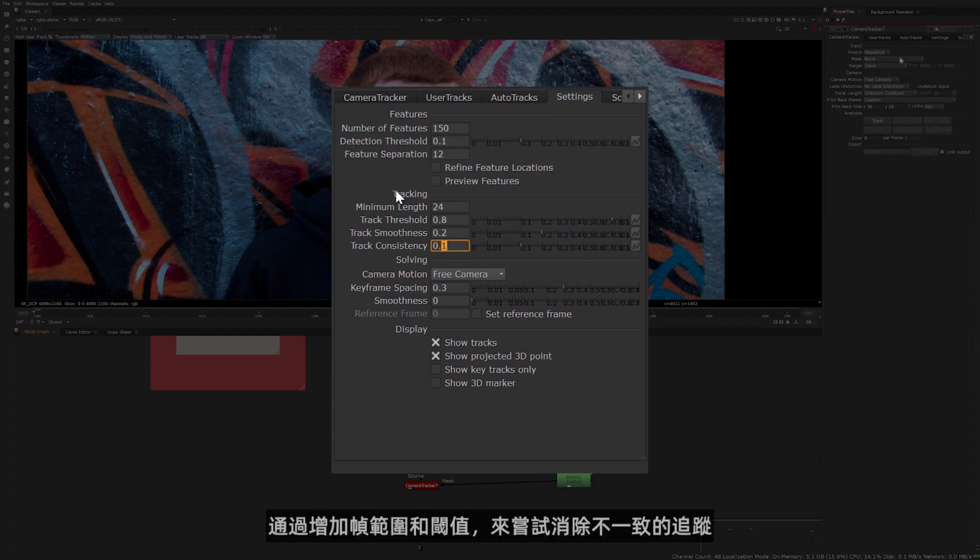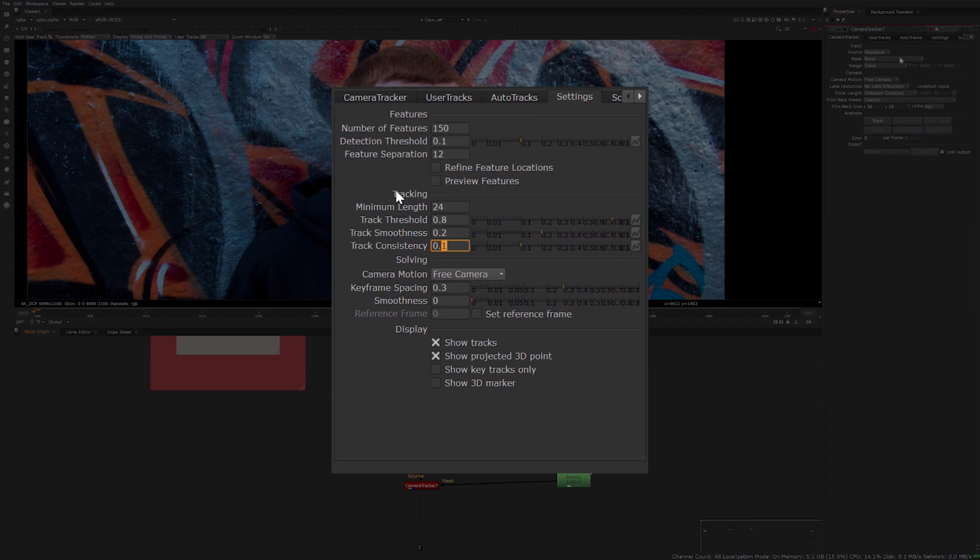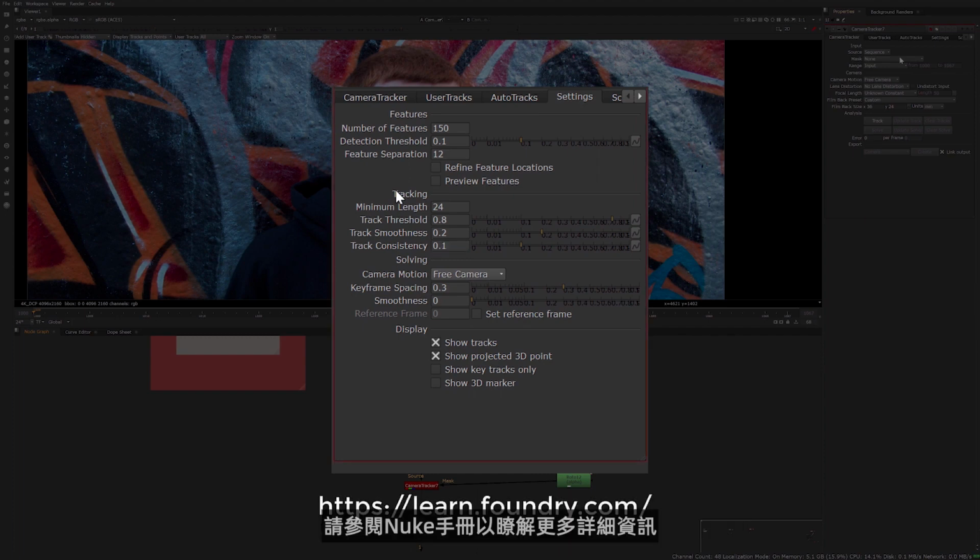By increasing the frame range and the threshold, we're attempting to eliminate inconsistent tracks that may have been picked up from a reflection, a ping, or a shadow of an object passing by. Tracking smoothness and consistency will help to reduce tracks that may have jitter in them, making sure the tracks are locally consistent. Feel free to refer to the Nuke manual for greater detail.